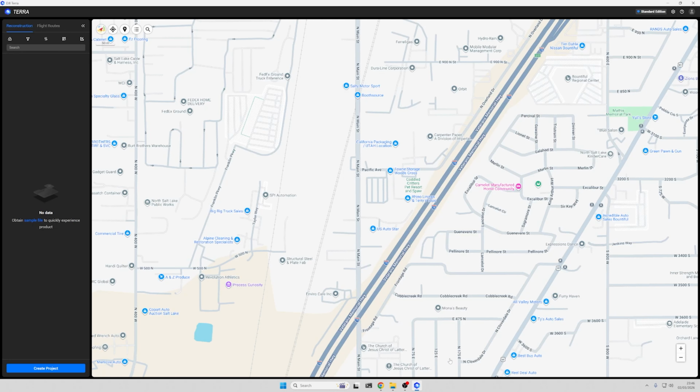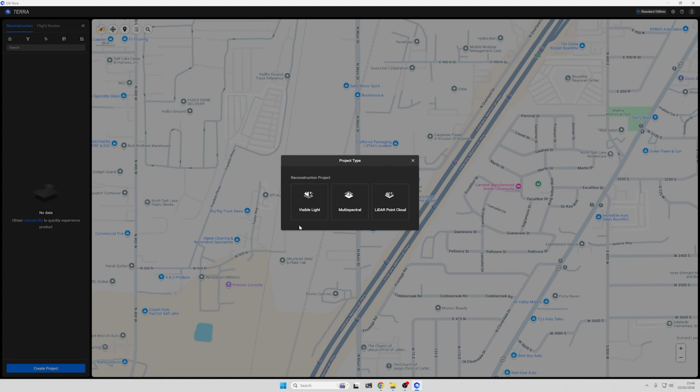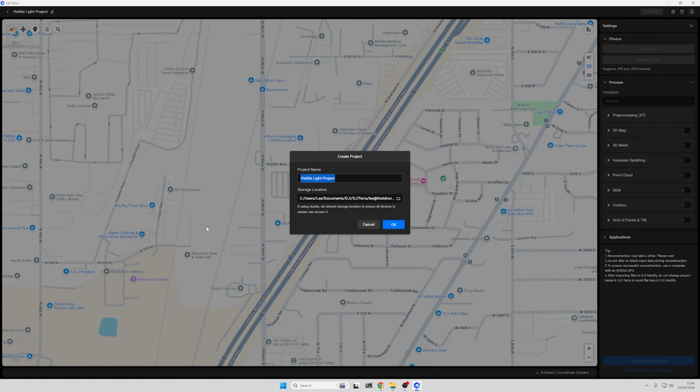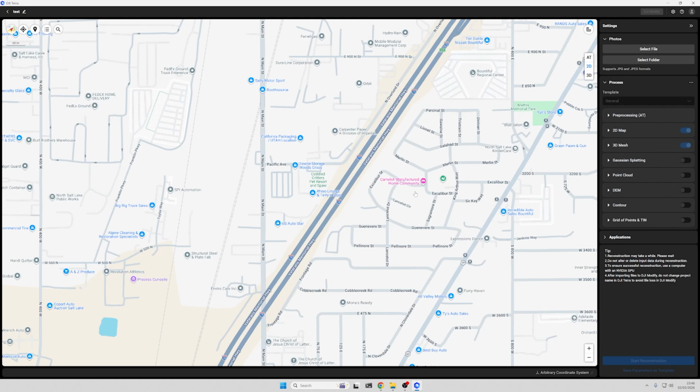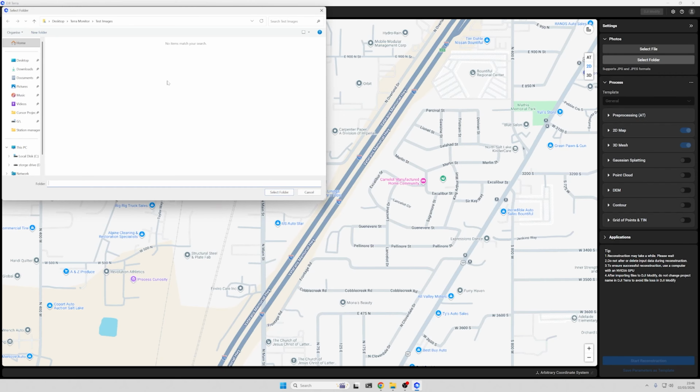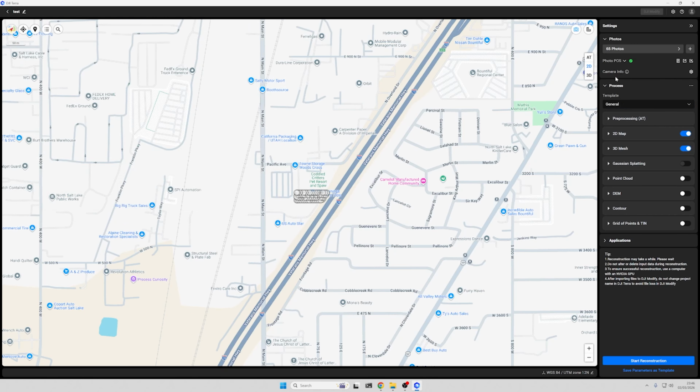So let's get started in DJI TERRA. All you need to do is create a project. We're going to call it test. If you don't know, make a note of the storage location where you store your DJI products on your PC. Click OK. Then in folders, we need to find the images that you downloaded and go from there.